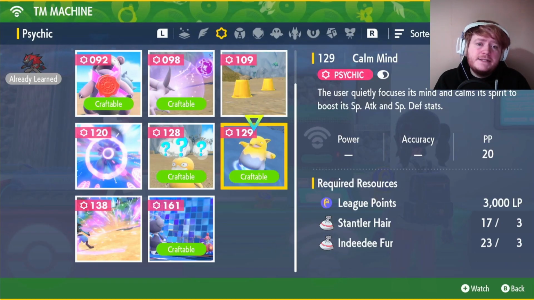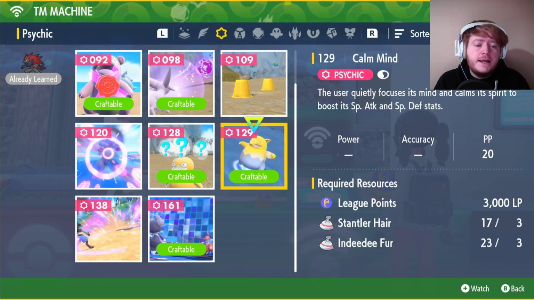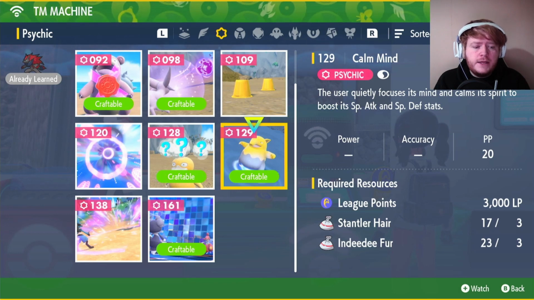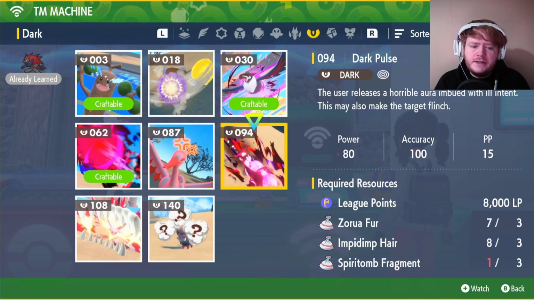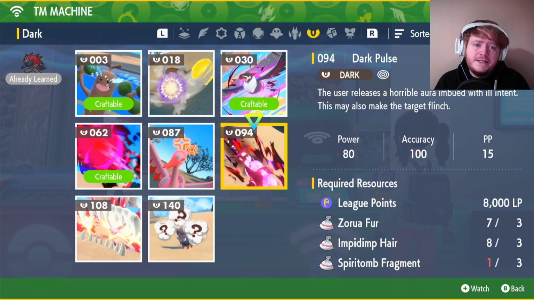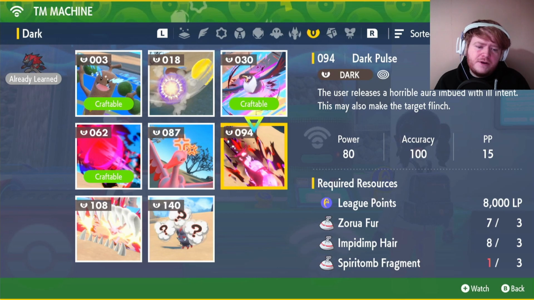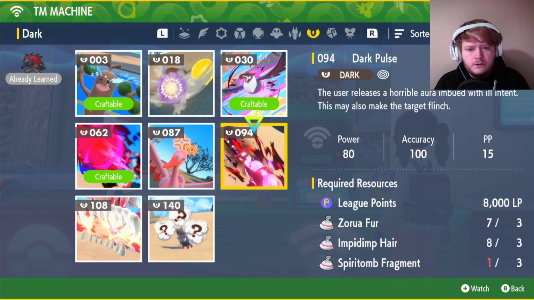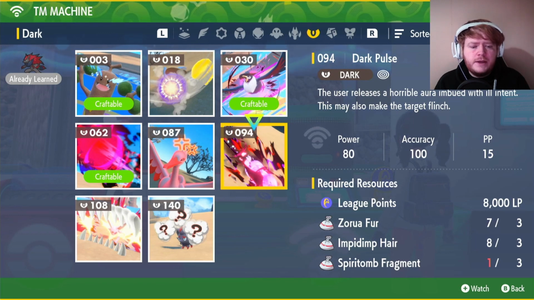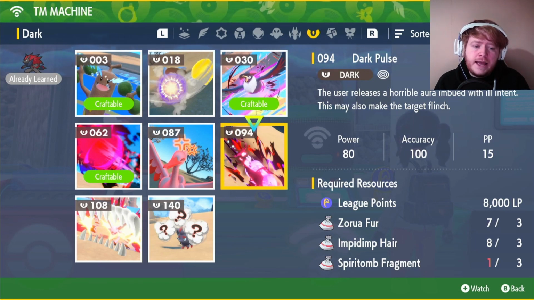Now, Calm Mind is TM 129, and it will require 3,000 LP, 3 Stantler hairs, and 3 Indeedee furs. Now, it's easy enough to get, you shouldn't have too much trouble getting that one. However, Dark Pulse TM number 94, you will need 3 Spirit Tomb fragments, which can be a bit of a pain to get if you don't know where you're looking. You'll also need 3 Impidimp Pair, 3 Zoroark fur, and 8,000 LP.